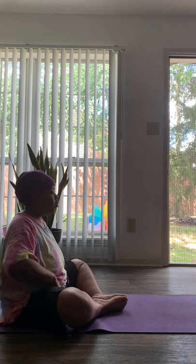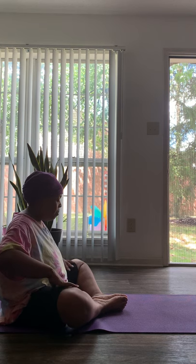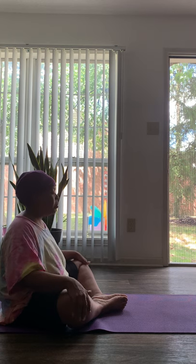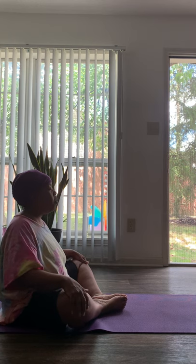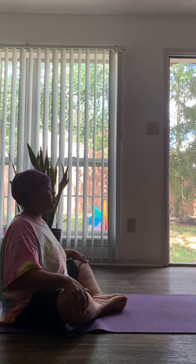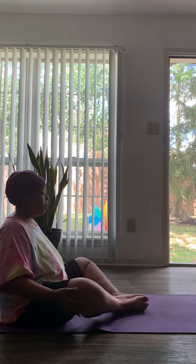You should be feeling that stretch on the inside of that thigh muscle, the outward thigh, also probably in the back area. As we open up the chest, bring the shoulders back, lengthen up through the spine, and take an inhale. And exhale, legs out to center. Relax the hands on the palm. This is the last pose in this sequence for right now.